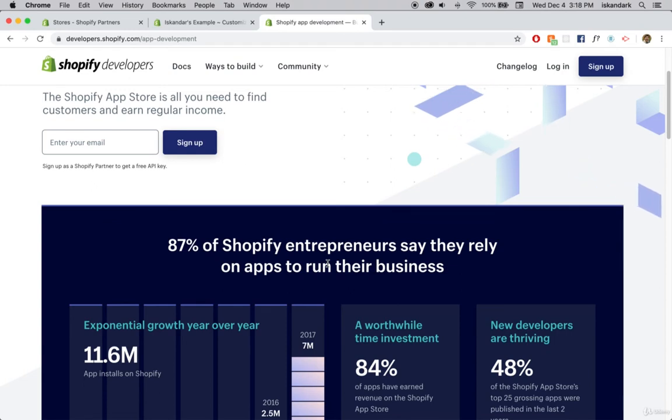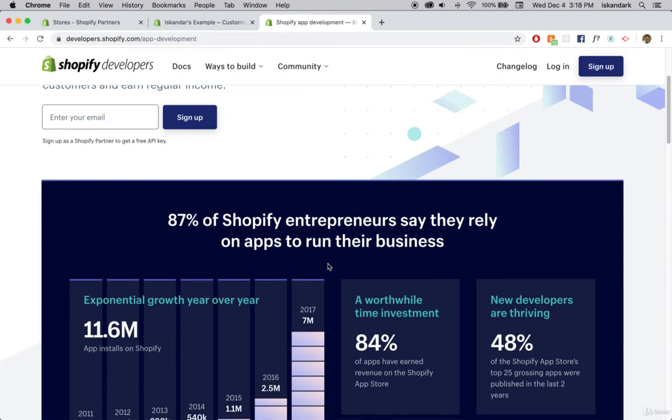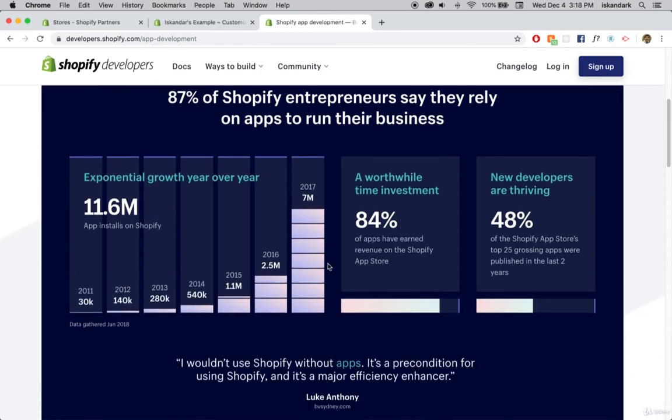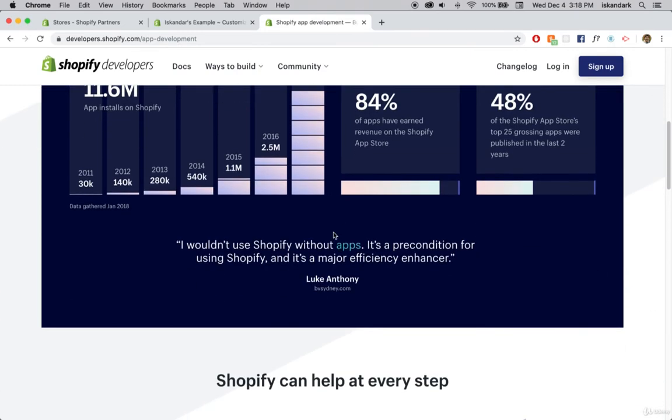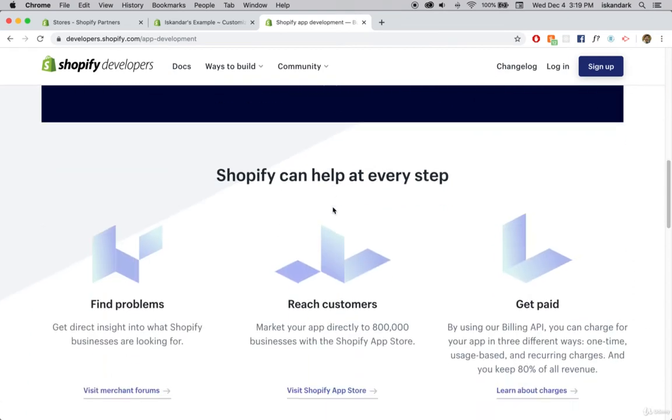So for anything like emails or anything like a custom newsletter or custom banner or really anything you can think of, you can make a Shopify app for it. And there's a lot of demand for it. And Shopify really does a great job at helping you with this, right?